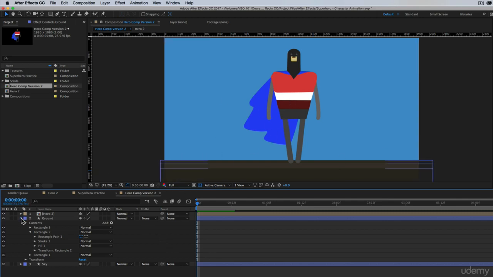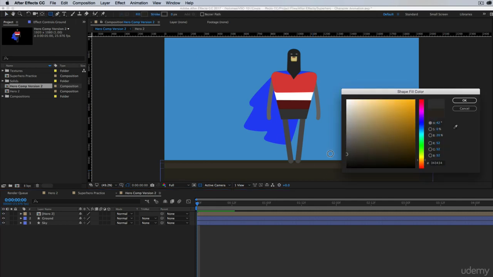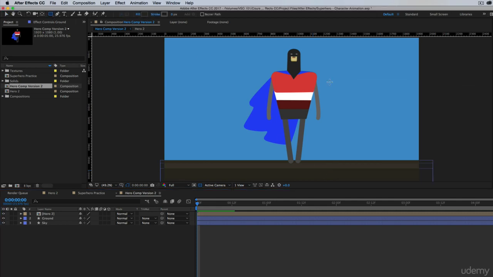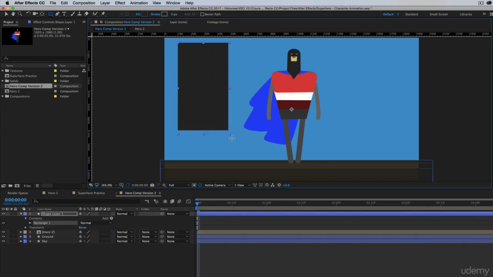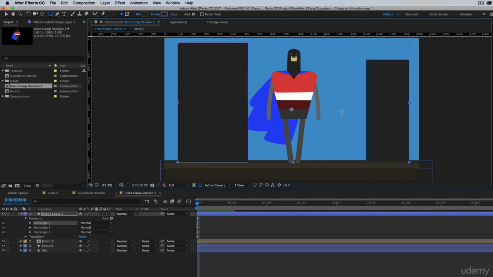Then let's add the buildings in the background. So take my rectangle tool, let's just pick gray, and let's just create sort of these buildings. And we can change the colors and shapes, but we can make our superhero a little bit smaller if we want. Something like that looks pretty good.